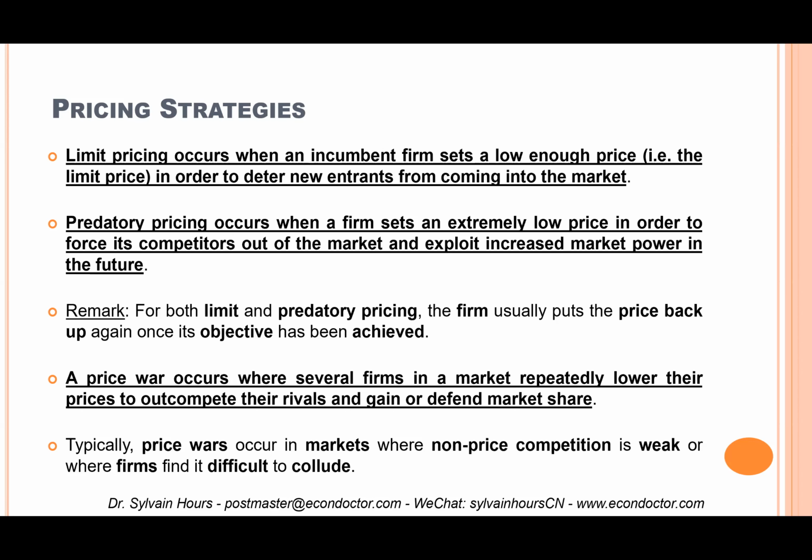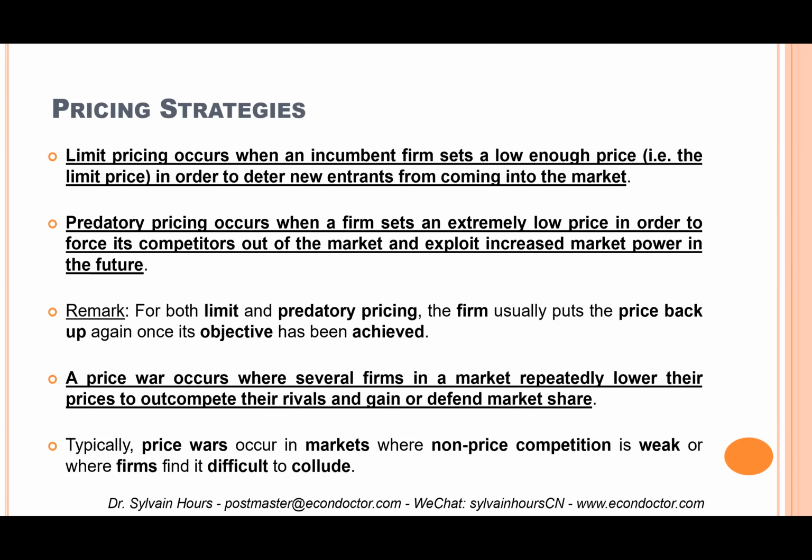Why can this be effective to discourage entry? Well, first, because it sends a signal to the firm who's considering entering the market. And the message is, oh yeah, you want to enter, you want to compete with me, all right? Well, look how low the price can be. So if you enter, you better be pretty competitive, because otherwise I will charge a lower price than you, and you will just go bankrupt.